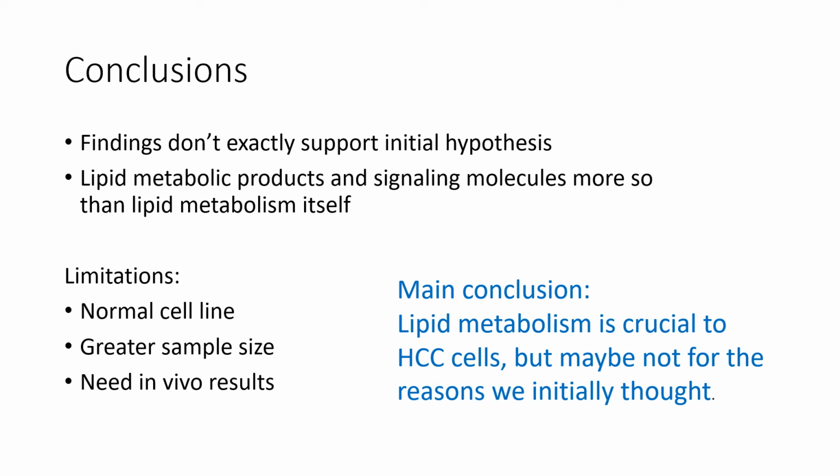In conclusion, the findings of this study don't exactly support my initial hypothesis. I was expecting to see the greatest anti-proliferative response from compounds targeting rate-limiting enzymatic steps in lipid synthesis and oxidation. Though I did find an anti-proliferative effect from compounds inhibiting lipid metabolic pathways, the most efficacious target enzymes were those involved in producing lipid signaling molecules, like the cytochrome P450s and fatty acid amide hydrolase.